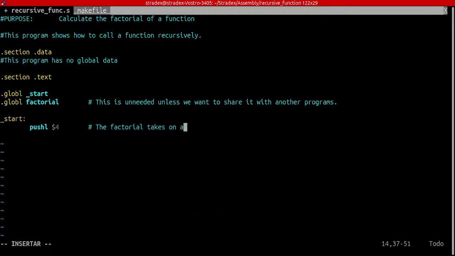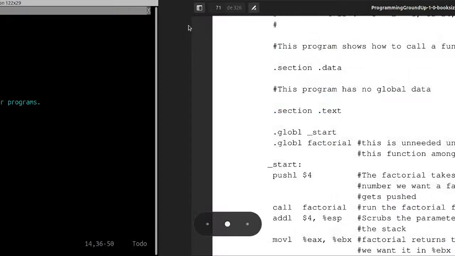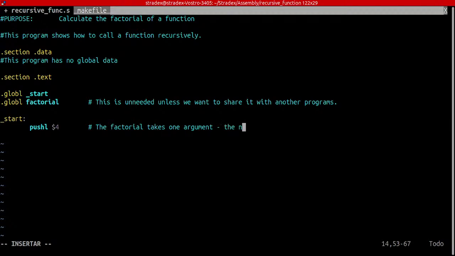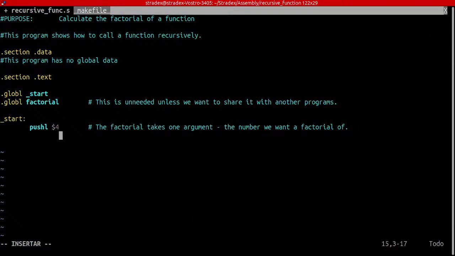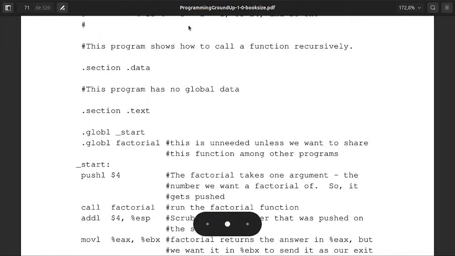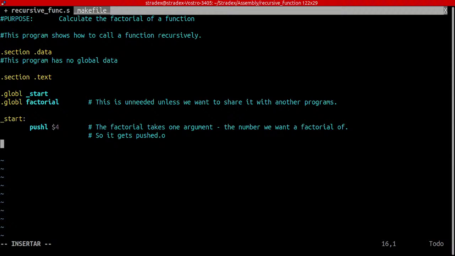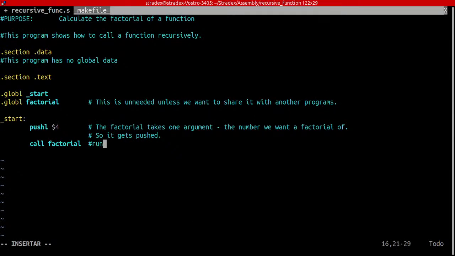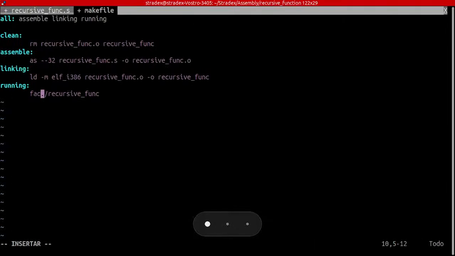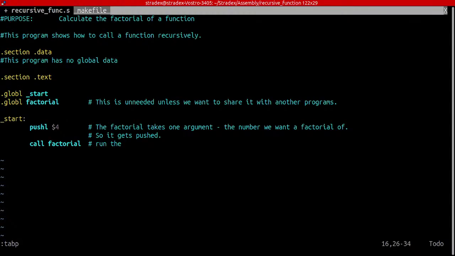So yeah, the argument. We call the factorial function.